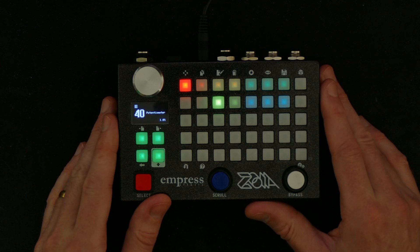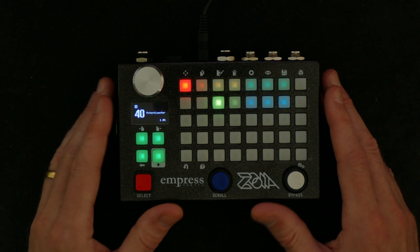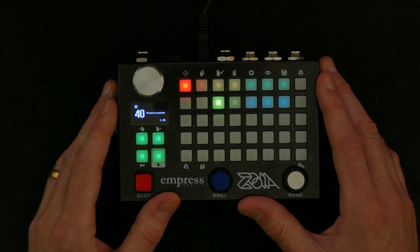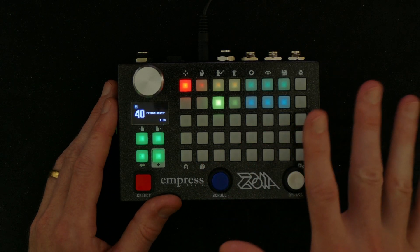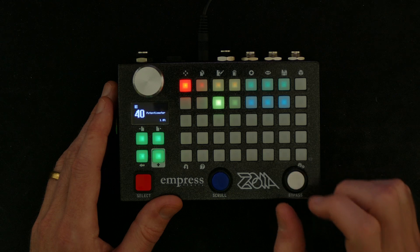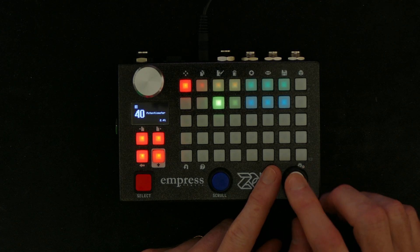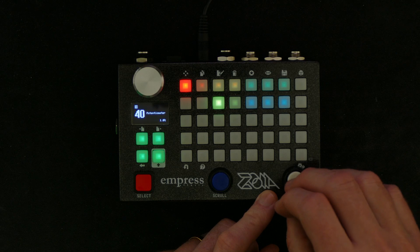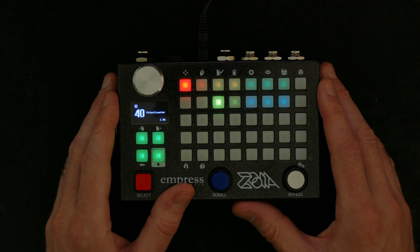You may notice a few new things about my Zoia today. I have new buttons on it because I always use my Zoia as a desktop device and I don't like the stomp switches for pushing with my hands — they're not great for desktop use. I definitely prefer a switch intended for fingers. These stick up a little bit less, are softer, quieter, and have micro switches, meaning the connection between off and on is clean rather than the slightly fuzzy one you sometimes get on the Zoia's stomp switches.